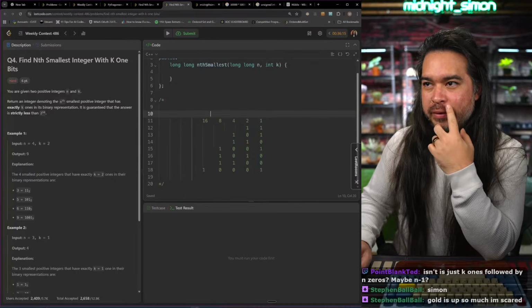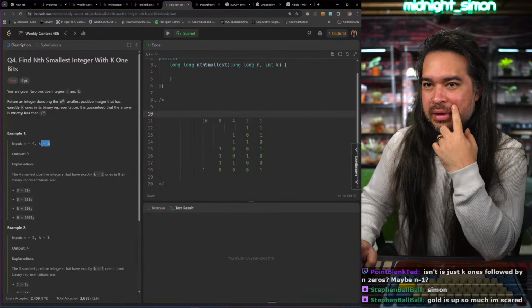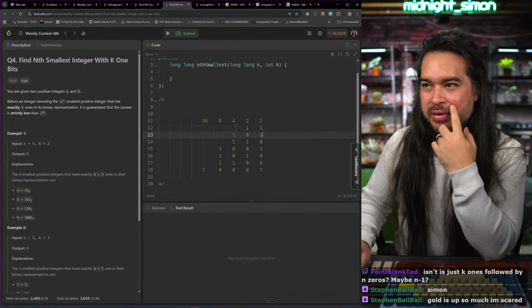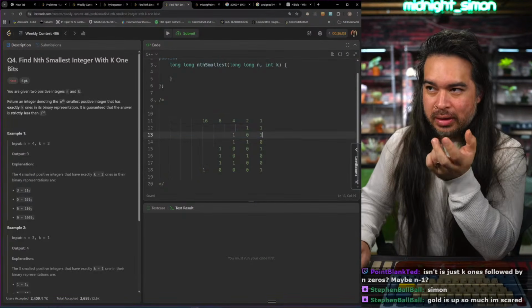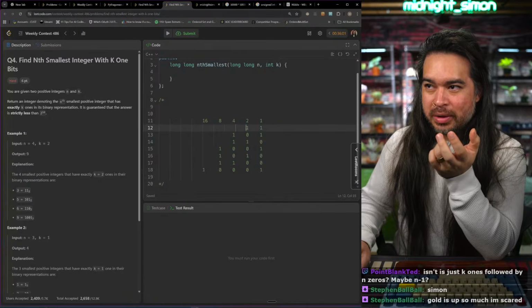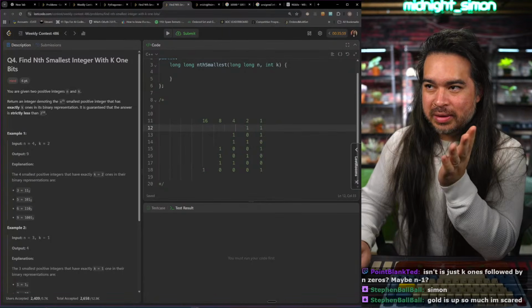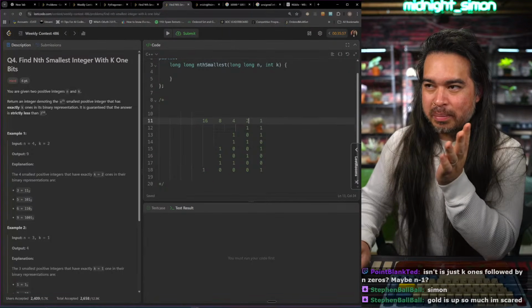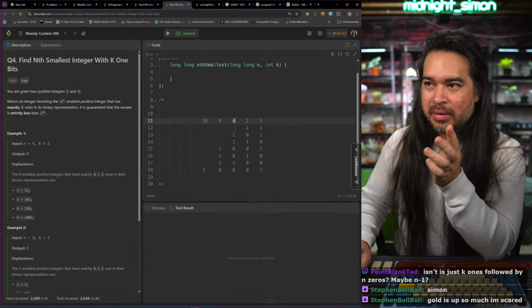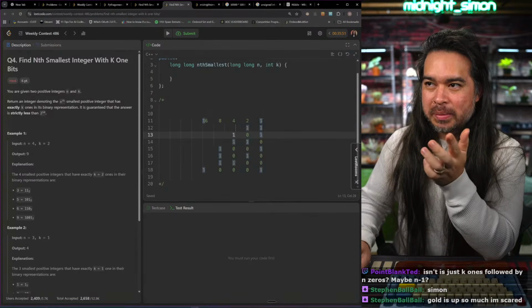I wonder if we can figure out how many positions each time we need to extend the bits. Like the first time the maximum bit is 2, yeah, maybe it's something like that.